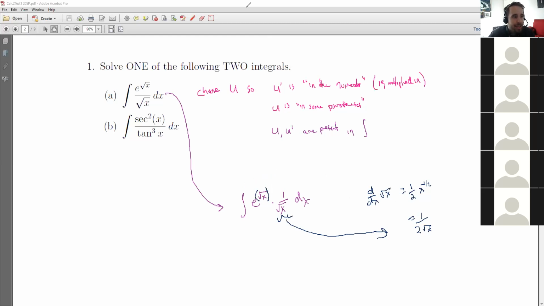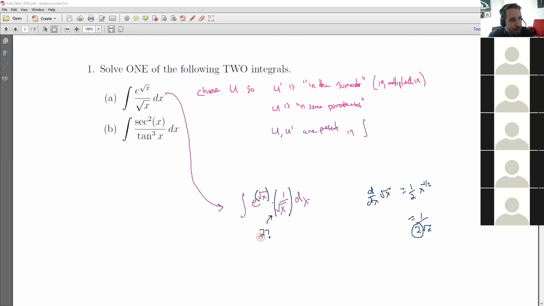And here's why I said that saying that u prime is in the numerator is probably a misnomer, right? When I pulled the root x out, I see that it was really being multiplied by 1 over root x, and so the du is really being multiplied in. And it's not 100% being multiplied in. There's this constant term, right? There's this constant 2 down here that's currently missing over here. So there's a missing 2. And so we have to be sort of cognizant of that.